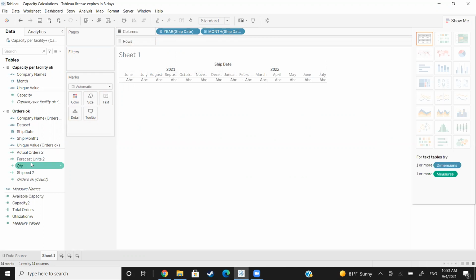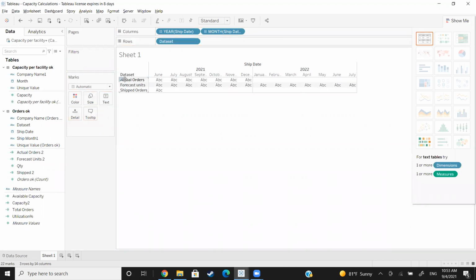Then we have our data set. Our data set is actual orders, forecast units, and shipped orders. But in order to do calculations, we can't use these under one data set. We need to break it down to each one individually.